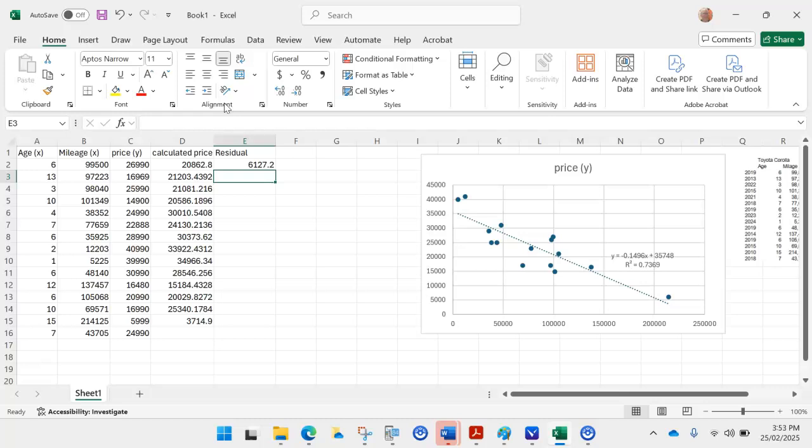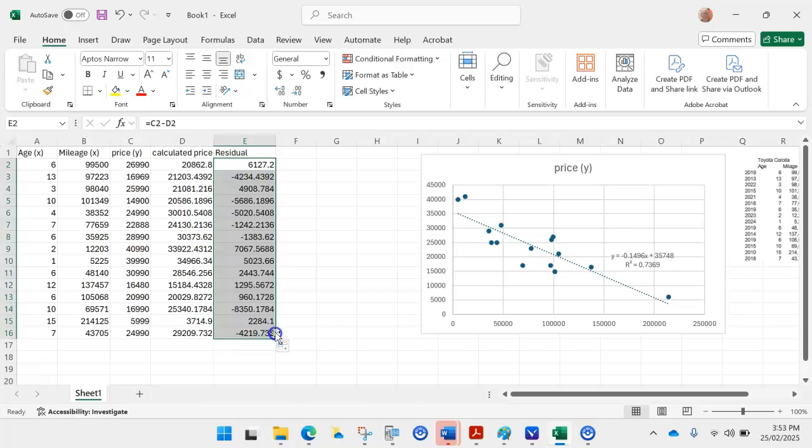Great. We do that for all of the cars. So again, go to the top. Sorry, I've missed one out there. Let me just go to that. There we are. That's better. Anyway, so we go to that price, go to the bottom right hand corner until the plus sign comes up. Left click on your mouse, drag down for all your values, and it'll give you the residual price. So for all of those values, that's the difference between the actual price for the car minus the calculated value for the car. Again, those calculations come from the line of best fit and the equation that was provided to us by Excel.